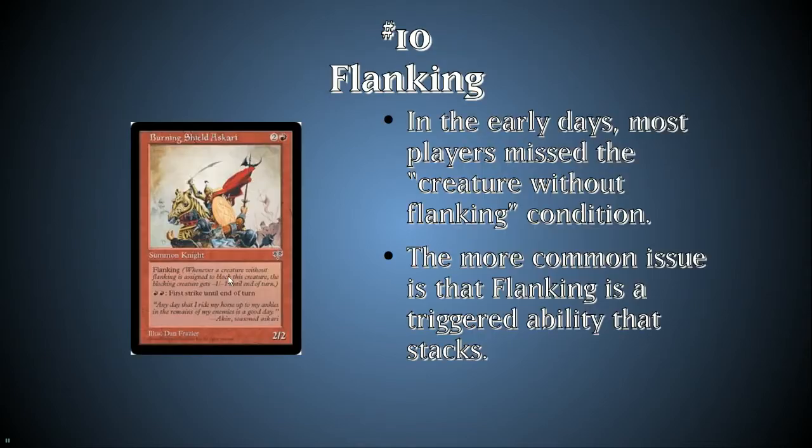So here you go. Number 10, flanking. So the cards I will illustrate is how I remember it. For those who can't read the reminder text, flanking is whenever a creature without flanking is assigned to block this creature, the blocking creature gets -1/-1 until end of turn. So many small indicators here that cause issues. One, there's a caveat to this ability. Flanking does nothing if the blocker also has flanking. Most people actually glossed over this one.